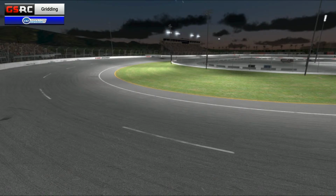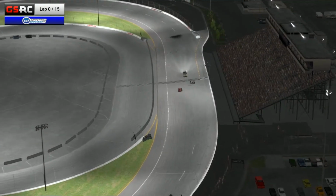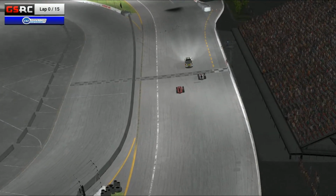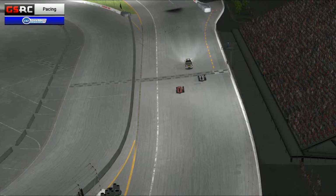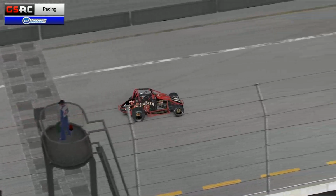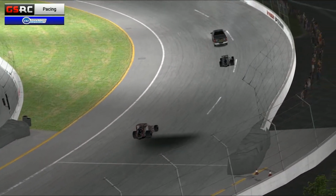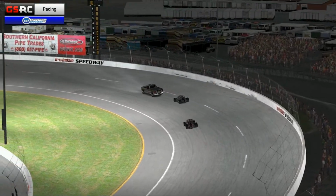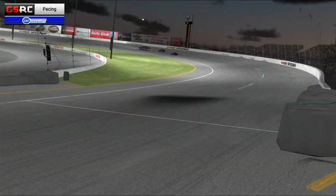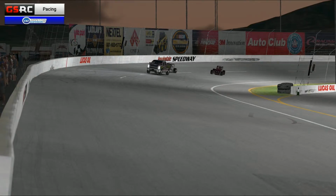Yep, three cars. A two-car heat race. Emerson Axum should be on the pole, then Jerry Brewer, Colton Collins. So we'll see how this one unfolds. As long as they keep it on the track, they should be good to go through to the feature. Two pace laps, top two advance, and this point's really just about deciding who's going to round out those final two positions.